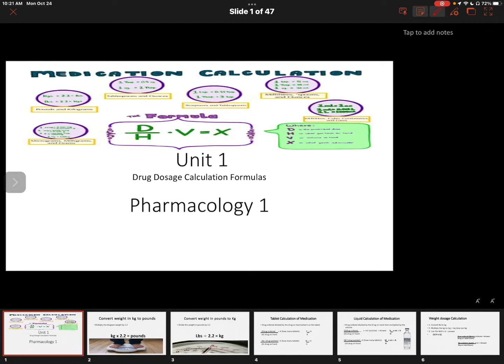Along with this PowerPoint, you should also have a sheet called Drug Dosage Calculation Cheat Sheet. During the presentation, you're going to take the formulas that we talk about and transfer them over to that cheat sheet, so that when you sit down to take your pre-exams, you're not flipping through this PowerPoint trying to find the formula that matches your scenario or your problem, but you can be looking at your cheat sheet, identifying that formula that goes to your problem to help you apply these concepts a little bit faster.